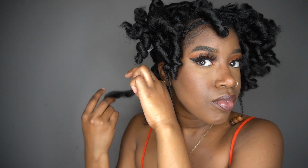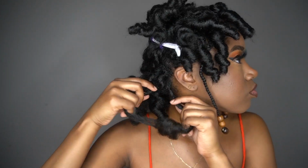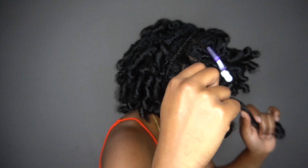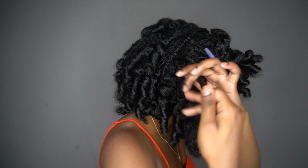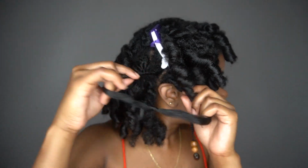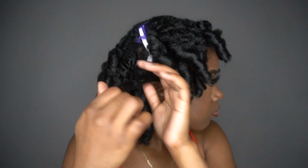Once again, I'm repeating the process of separating the curls, and y'all, look again, my heart is breaking because my hair did not fully dry. So, you guys, please make sure your hair is fully dry before you even begin to separate the curls, because when you take the rollers down, they may look like, oh, so cute and whatever, but as soon as you start to separate them, that is when the truth comes out. So I'm just going to do the same thing I did to that other side by hiding that frizzy piece and just leaving it alone.